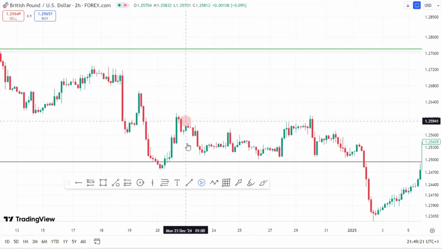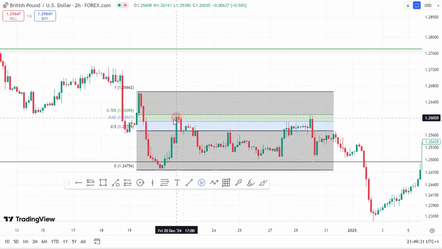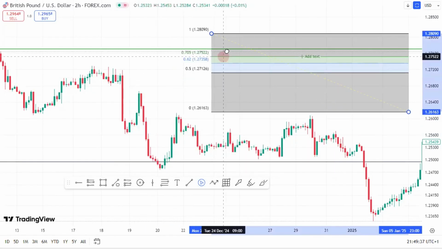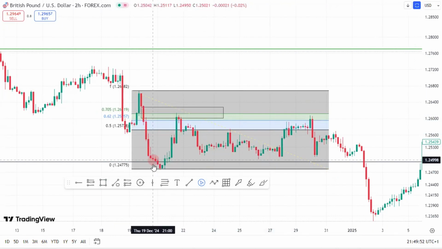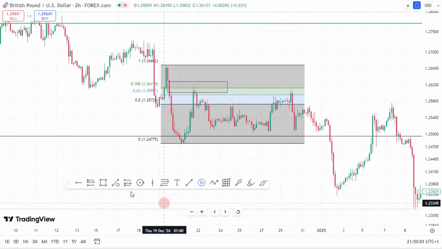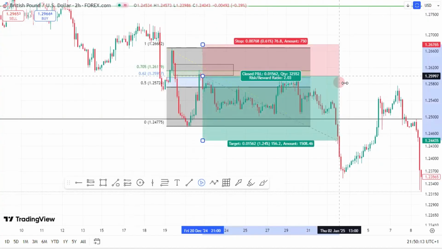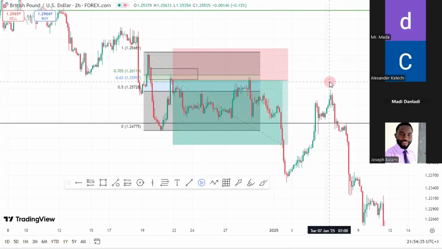As soon as this was taken out, we still got a new trading range. You see, look at your OTE. What do you have? You have a fair value gap here. Let me shift it so that you guys will see. You have a fair value gap here. So just look at it. Trading range aligned, institutional reference points aligned, within the OTE aligned. Now let's try and check a 1:2. Here would have been your stop loss. 1:2, smash.